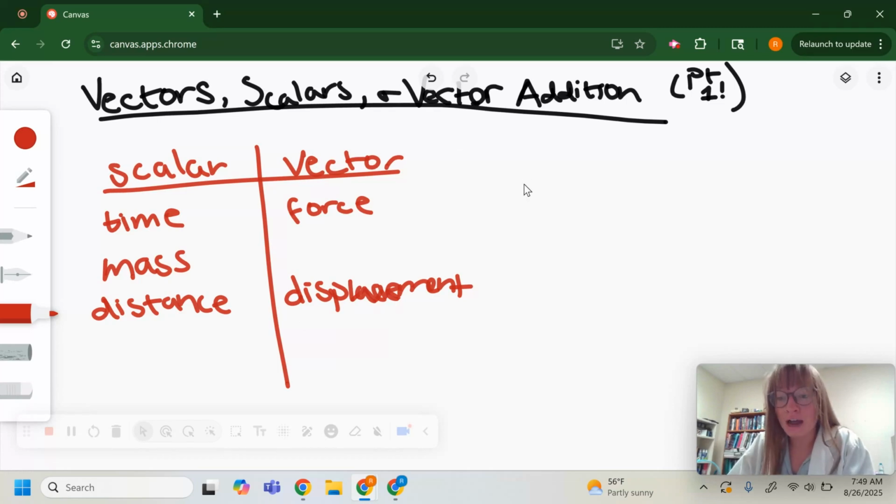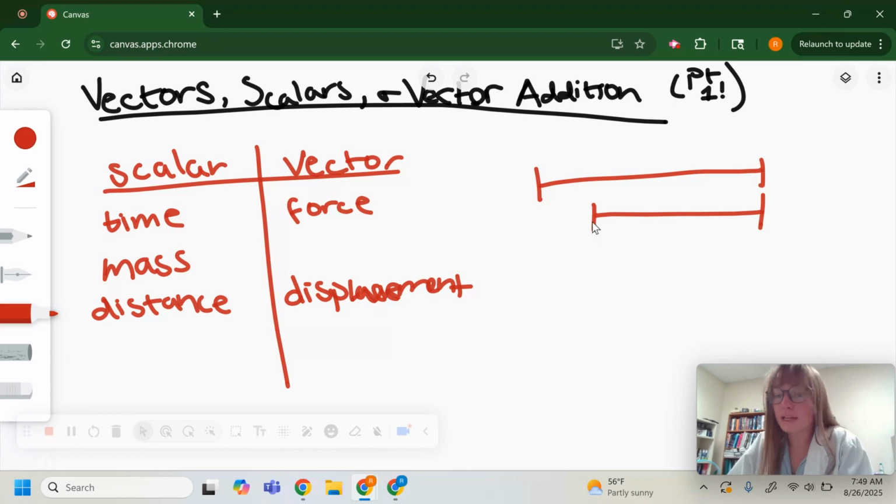Distance is actually how far you go. It's literally how far your feet carry you. So, for example, if I started here and I walked 4 miles to the east, and then from there I turned back around and I walked 3 miles to the west. If I asked you my distance, you wouldn't care about my direction at all. And you would say, well, you went 4 miles, 3 miles, your distance was a total of 7.